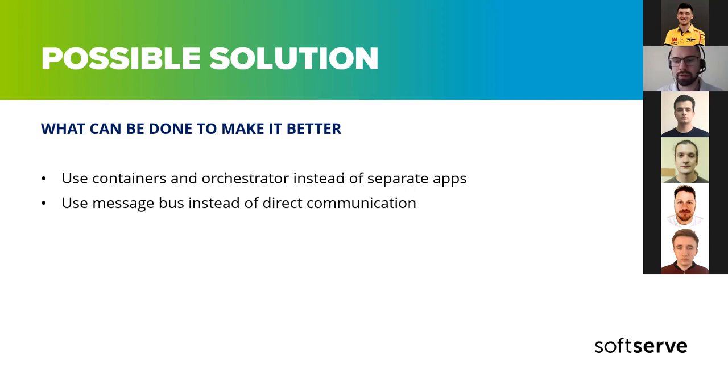So instead of throwing files around over the network, the best way would be to initially save the file to some storage in the cloud, and then download and upload it with each individual service, right? That would be the best way to do that, because it would reduce the traffic and it would make the system much less reliant on the network.